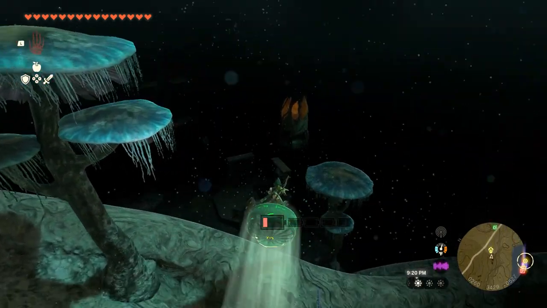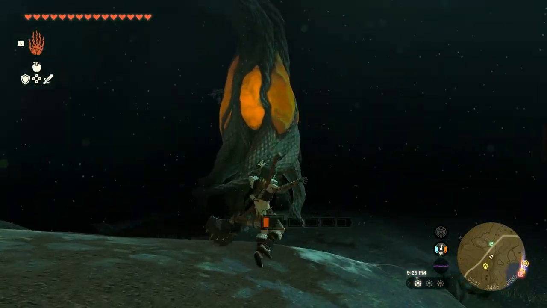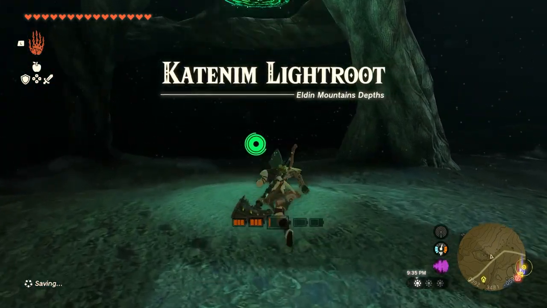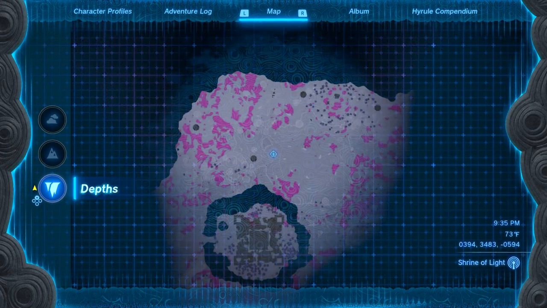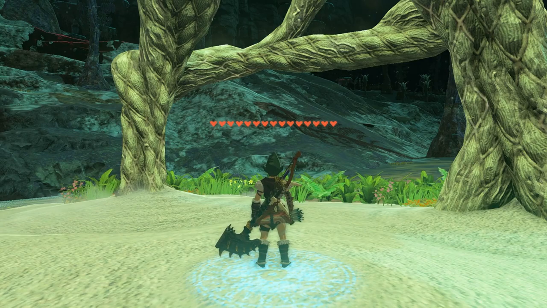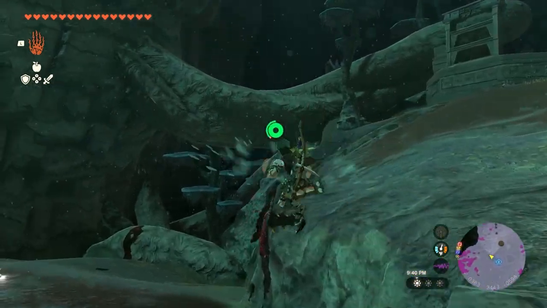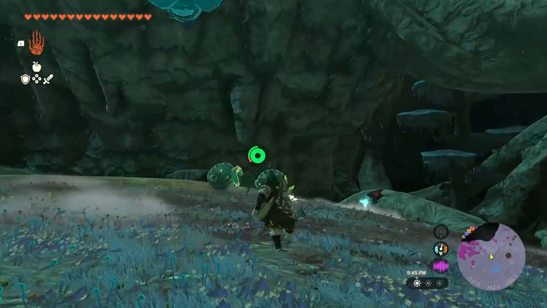Now we're straight under the shrine that we were above earlier. That's nice. We really needed to get some map unlocked here. So we know where we're going. Okay, so that's the top. We have nothing more to do in the north.